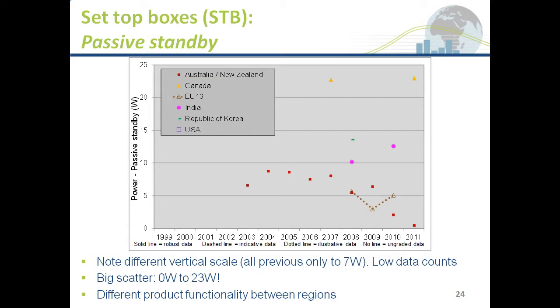Arguably these are really not similar products, perhaps those that consume in the order of 5 watts compared to those that are consuming 20 to 25 watts in standby. The functionality is likely to be very different that these are providing. And this product group, the set-top boxes, is actually the subject of an analysis which is being carried out during 2013 in more detail under the IEA 4E Mapping and Benchmarking Annex.